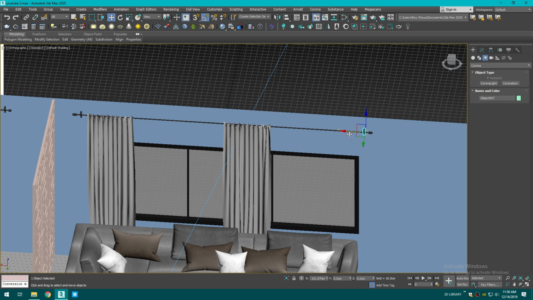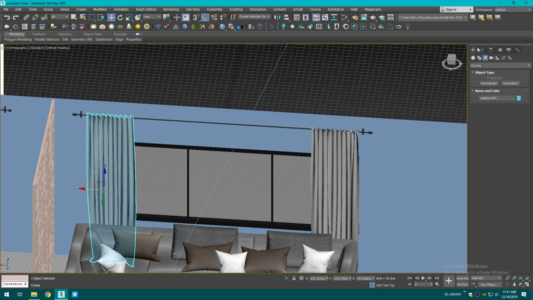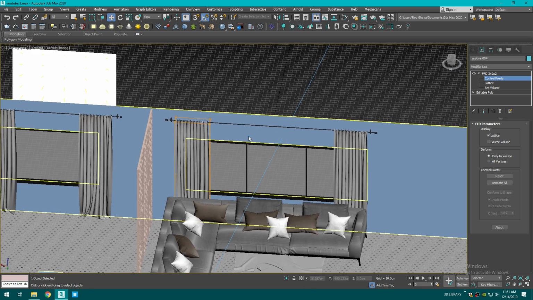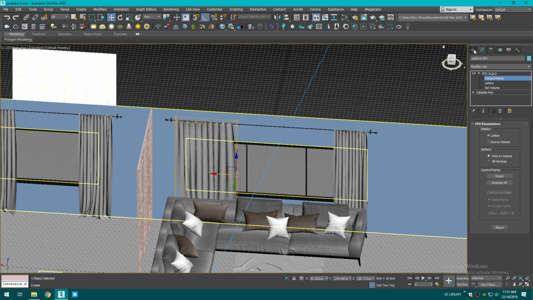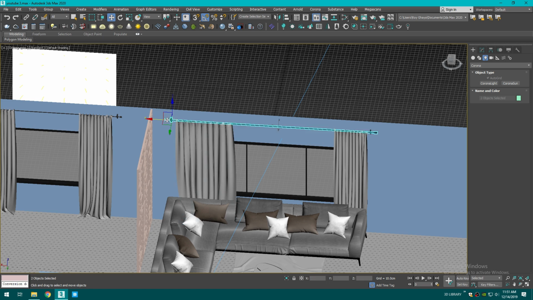Move this here. And maybe FFD this one. So give it more realism so that everything doesn't look the same. And we're gonna group everything.